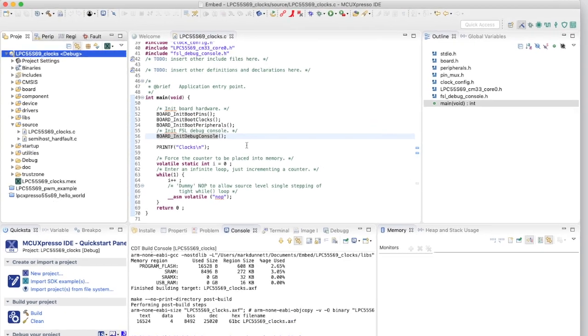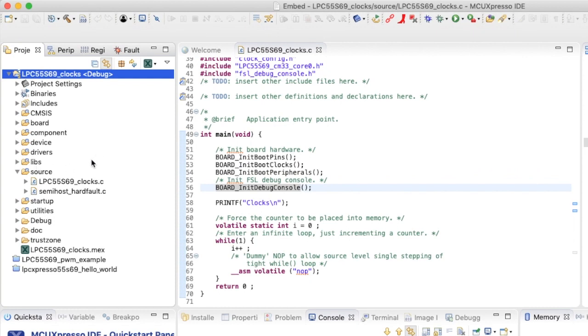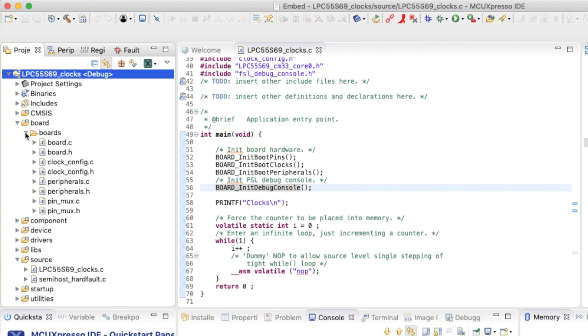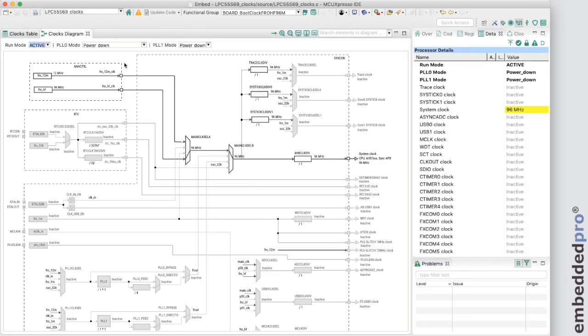Okay, and we're back into MCUXpresso editor, and the C source module that's just been created is up here in the boards group, and it's pinmux.c and pinmux.h. That's our clock out pin configuration. Next, we want to configure the clocks for the microcontroller. What I'm now going to do is use the clocks configuration tool. We can open that here.